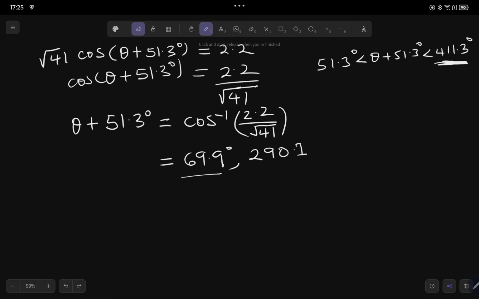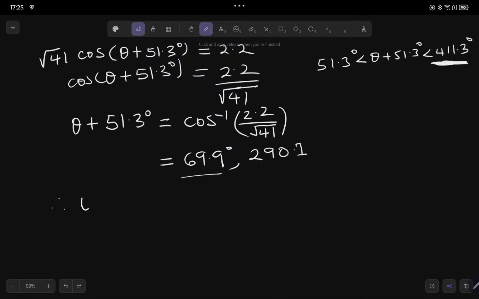because to go for other cycles, other rounds, we always say 360n plus the angles we got. So 360n, our n is the number of cycles. Here we are at n equal to 0. Now for n equal to 1, it means we say 360 plus these angles we have got. So 360 plus 69.9, we get something in the 430s, which is above our upper limit. So in this case, we ignore the next angles and we stop there.